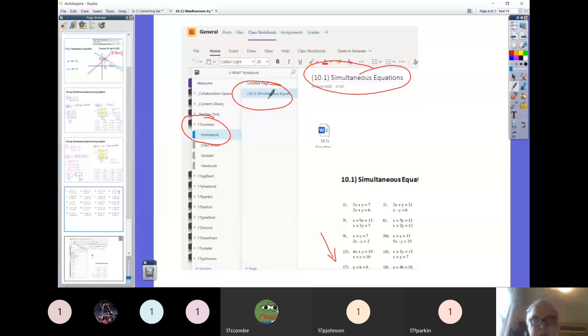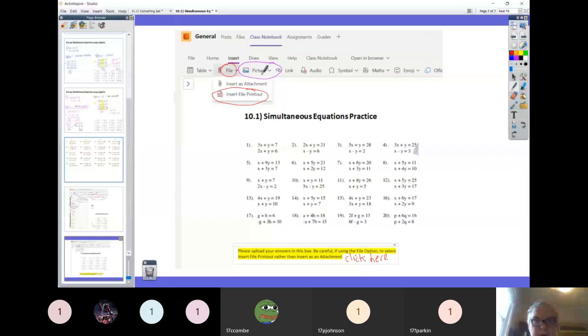And there are 2 ways you can upload it to me. You can either take pictures of it on your phone and then upload those via picture, or alternatively, you're just going to scan your work and upload it via file. Now, if you go via file, make sure, please, that you then click the Insert File Printout option, because that's what allows me to upload it. Now, just to reiterate the first point I was saying, because this is the bit kids always forget. In order for these options to work, you must go and click in this box first. So click here, and then either of these 2 options is available to you.